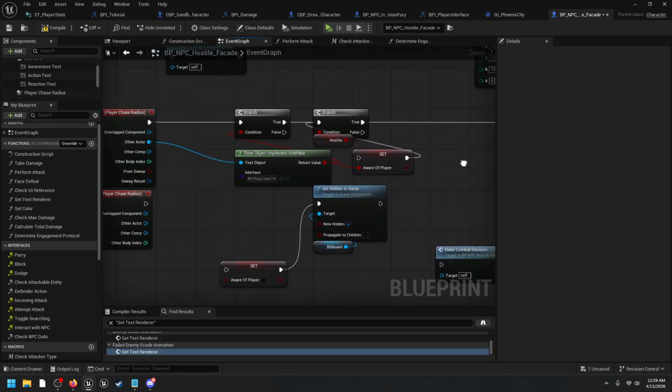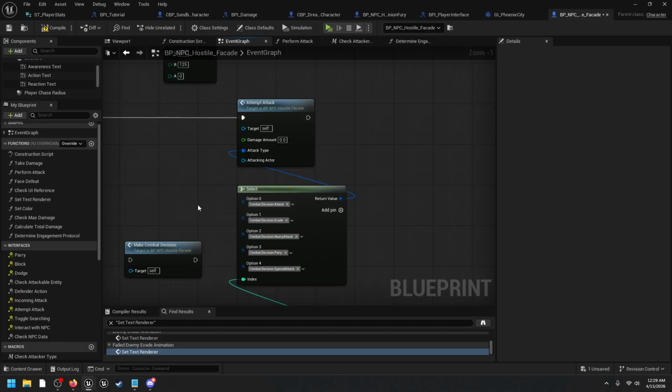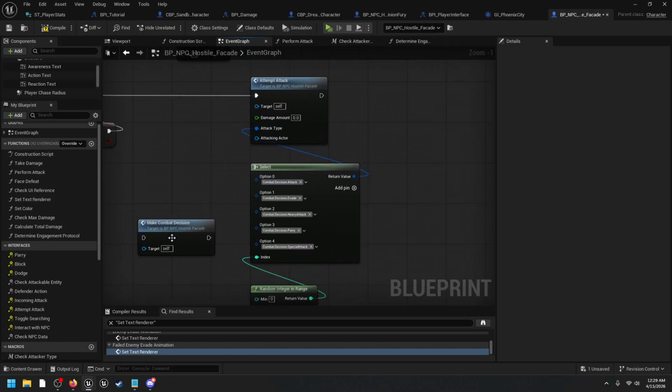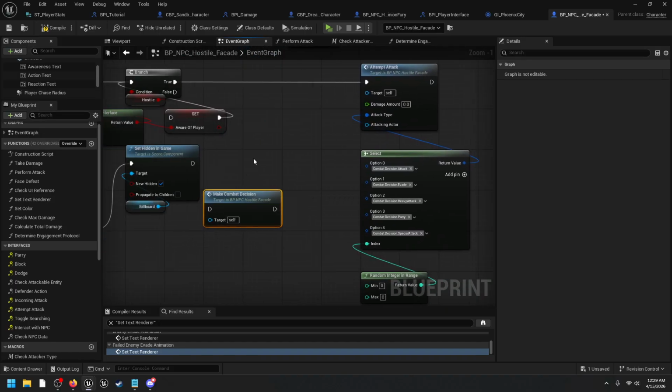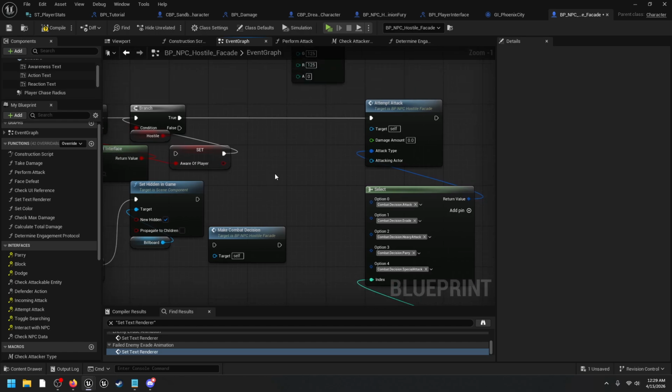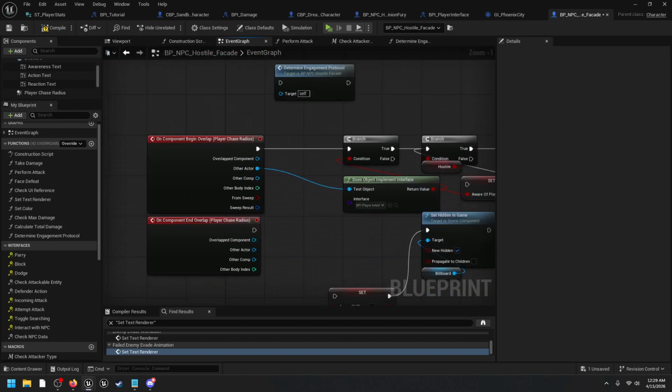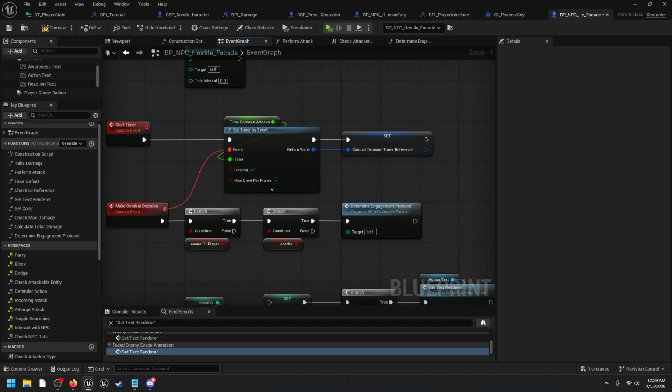And is hostile. Attempt an attack. Didn't I have something that just determined the attack? Where did that go?